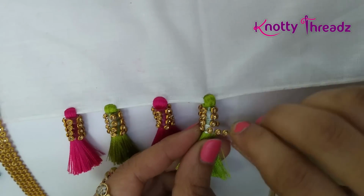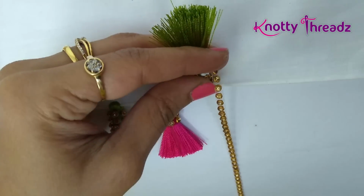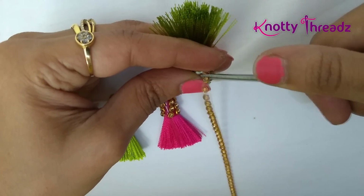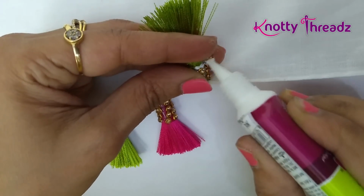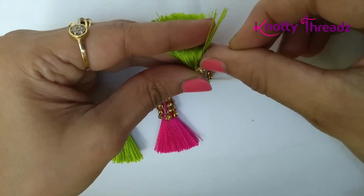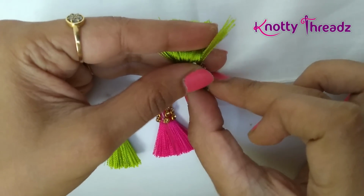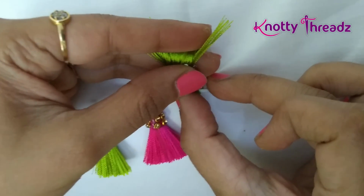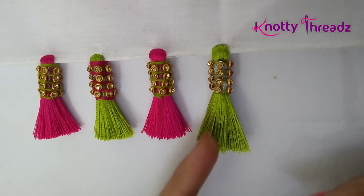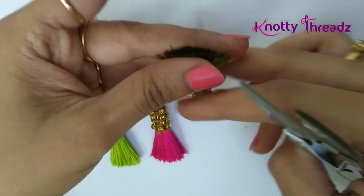So this is the last round. So I'll trim the stone sheet here, and I'll add little glue and press it. So once you have finished all the rounds, just press and hold the starting point and the ending point of the stone sheet for a few seconds. So now we'll just trim this to the even length. It's slightly long, so I will carefully trim it.